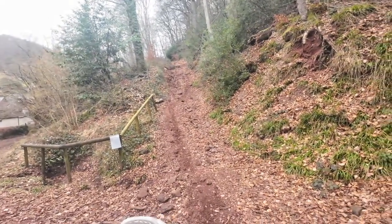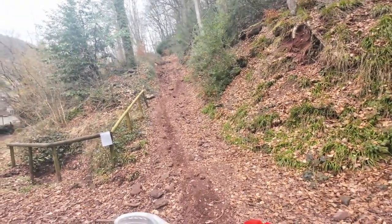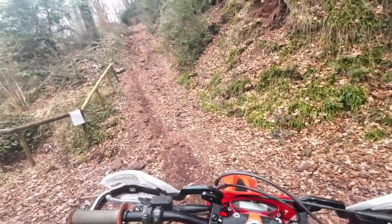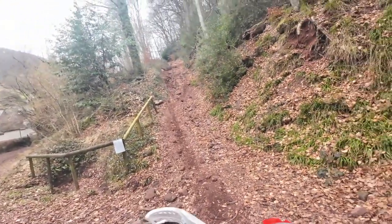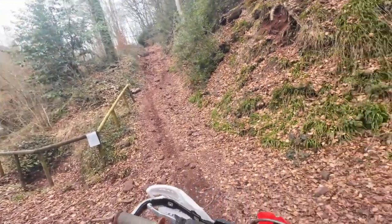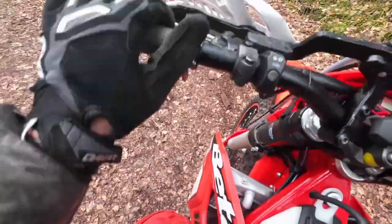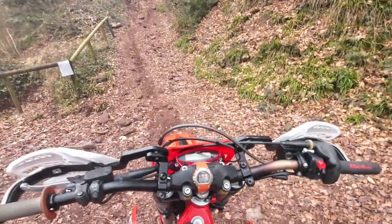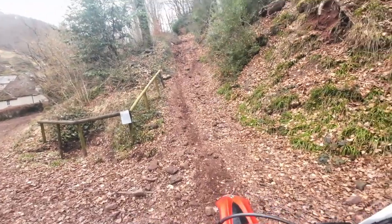As you see in this section, it's nice and rocky. The rocks aren't too loose. It's just a lot of leaves on the ground. This back tire I'm still using, this is the Mitas Ice. It's still gripping up well. I'm running about 4 to 5 psi in my Lucioli tube. I do like my Lucioli tube, and I'm running a mousse on the front, with a standard tire that came with the Beta, which is just an all-round enduro tire, and it's turned out to be okay.